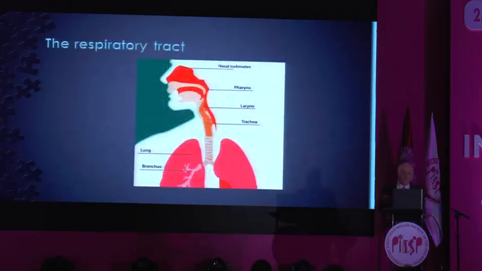So I want to think for a minute now about, again, how does pneumonia happen and what causes pneumonia? And if one imagines this as a sort of stylized picture of the respiratory tract, as a simple doctor, I've always wondered, how is it that this part of the body is meant to be sterile, and this part of the body is loaded with bacteria? We know that the nasopharynx of virtually every human being is loaded with bacteria, and in children, in especially poor circumstances, you can find all the bacteria that cause pneumonia in the upper airways. So how does this happen?